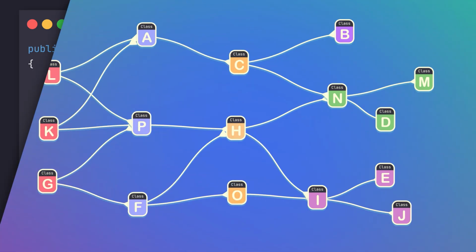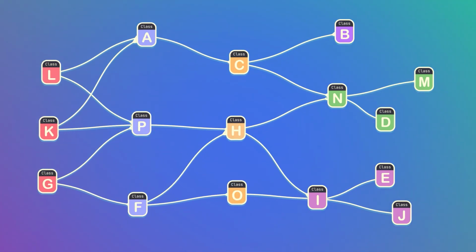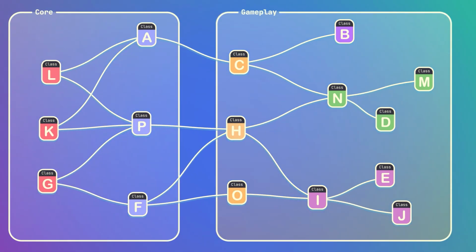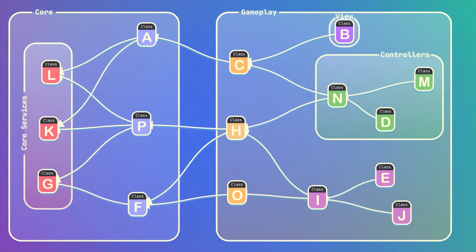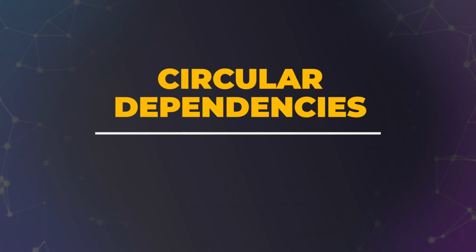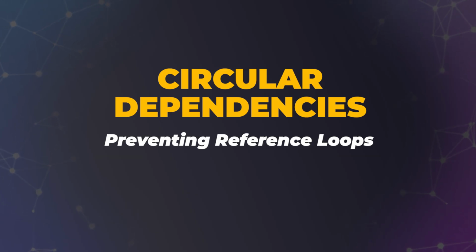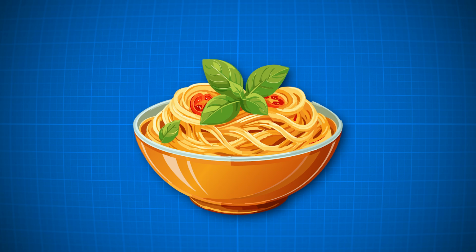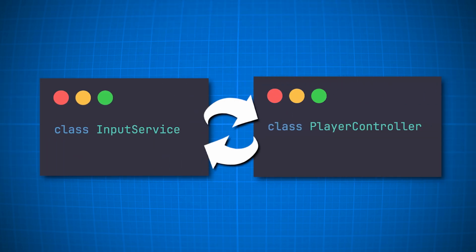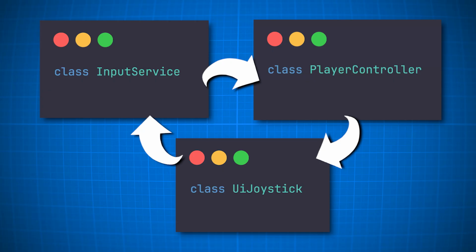So now, after implementing contexts and assembly definitions, our codebase is perfectly separated into clusters of classes, each cluster divided into subclusters that are all in a waterfall. Isn't that just beautiful? Dependency injection has a bug, which is also a feature. It doesn't allow circular dependencies. Circular dependencies are the main ingredient in delicious spaghetti code. The most basic case is when two classes have references to each other, but it can easily extend into a chain of three or more.